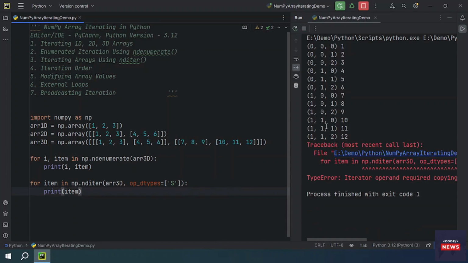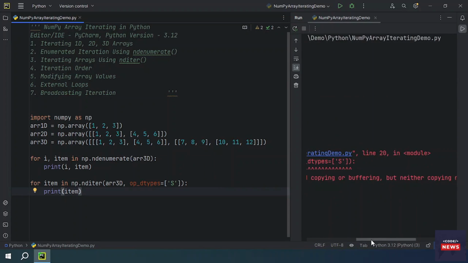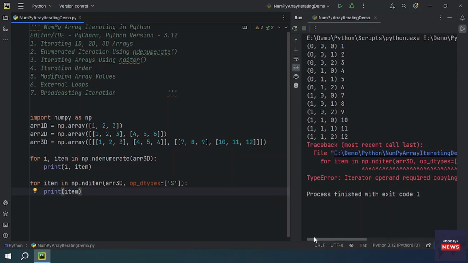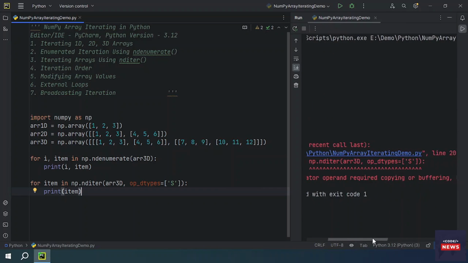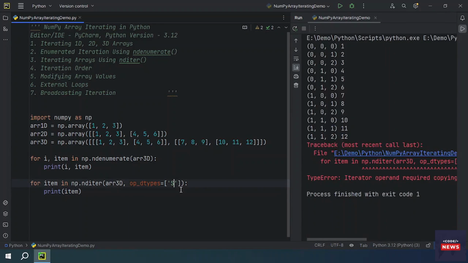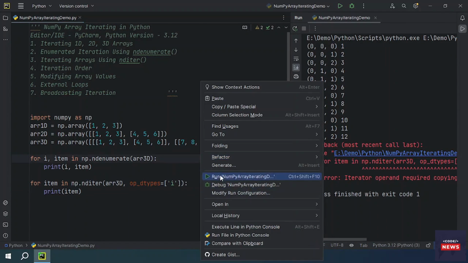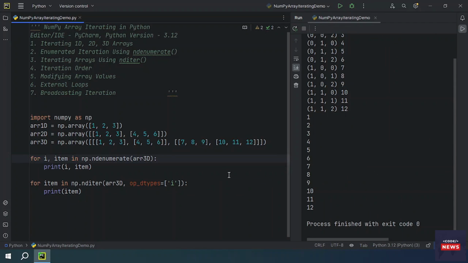If I run it, okay, the iterator operand requires copying or buffering. Let me make it I, then let's see, print. Yeah, it is printing. For strings, of course, it will take one more argument, that is buffered. It's a flag.